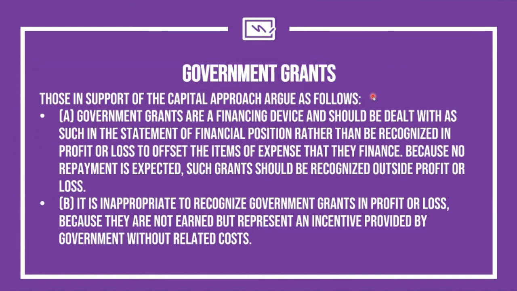So basically, that's how it works. Because we are using the capital approach, there will now be a single amount reflected in your statement of comprehensive income, which is the depreciation. Because there are no government grants that were deferred and will be recognized in profit or loss as income, the amount will be a net amount in depreciation, which is going to be a lower amount of depreciation.